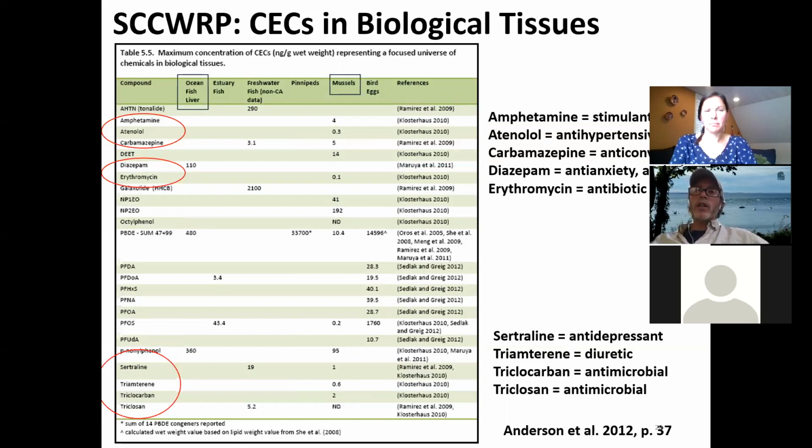And so what I've circled are the various pharmaceutical personal care product compounds that were found. Very few were found in the ocean, which was good news for us who studied the marine world. But a lot of these were found in mussels. And I can't remember, honestly, if they were, I imagine they were saltwater mussels, but we do have freshwater mussels also, as some of you know. And on the right, I've listed some of these chemicals and what they're used for. So again, antihypertensive, anticonvulsants seem to be found very widely in the environment. Doesn't matter where you're looking, they're being found. Stimulants are found, and antibiotics are found. So these are the things that tend to be found at the highest levels and most widespread. Next slide.